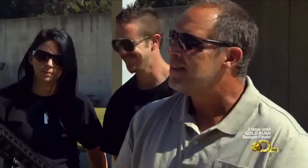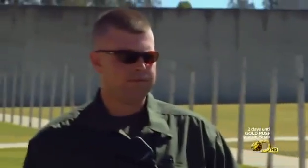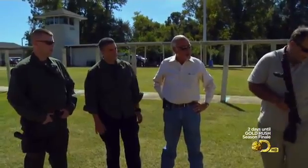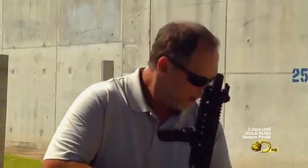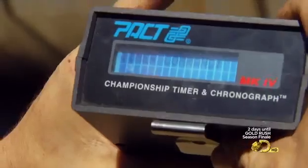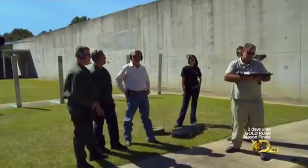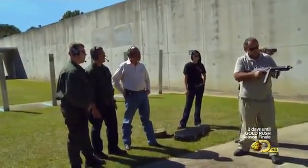Let's take it over to the active range and let's just see how it does for you guys. All right, let's do it. Today we've set up a series of tests to show the SWAT team the usefulness of this weapon and its utility in a modern urban setting. We brought along a pack timer. If you don't mind, I'd like to know exactly what it fires myself. I'm just kind of going off feel and experience. We're curious ourselves what the cyclic rate of this weapon is, so we're bringing a precision timer out to measure the rounds per minute fired. Rock out.